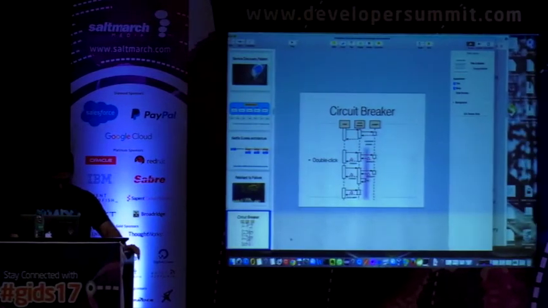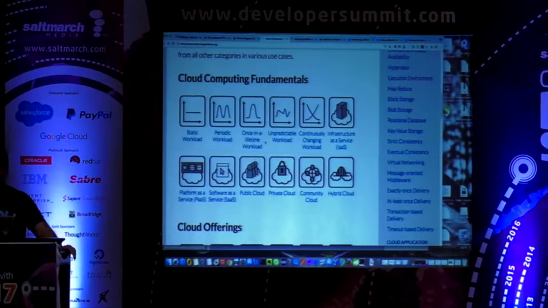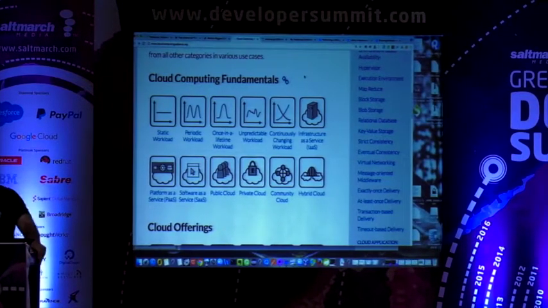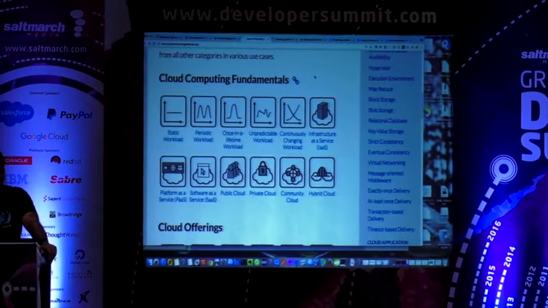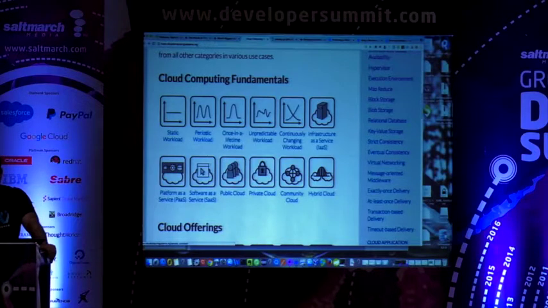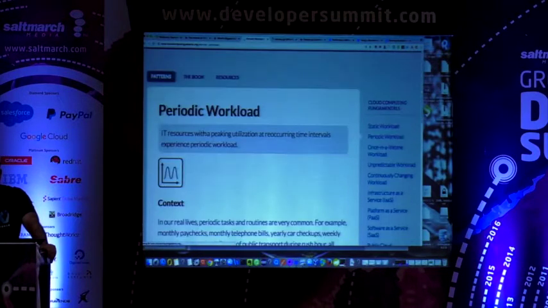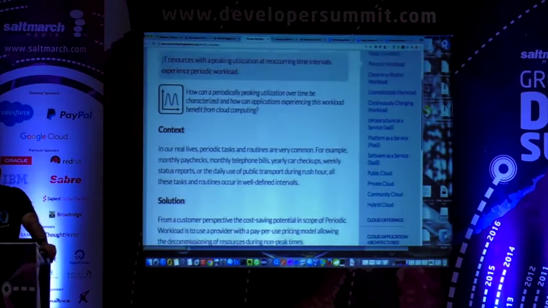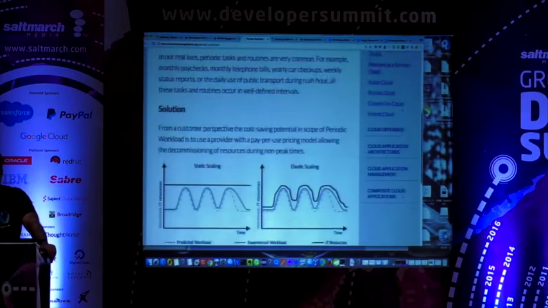So before I go ahead, I want to go through some interactive way of discussing these things instead of just talking about it. So let's go through some of the design principles, cloud patterns which are there. What happens if you have a periodic load? Well, how can you deal with this situation? So let's just go through this situation for a second. In this case, how can periodic peaking take place?